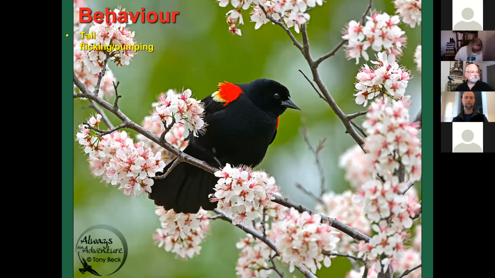Other birds that do this is kestrel. Merlin doesn't pump his tail, but a kestrel does. So if you just see a silhouette off in the distance and it's pumping its tail, you'll know you've got a kestrel. Phoebes are famous for pumping their tail. Cardinals, spotted sandpipers pump their tail. The water thrushes do this as well. So most field guides will describe the behaviors that will help you in the field.